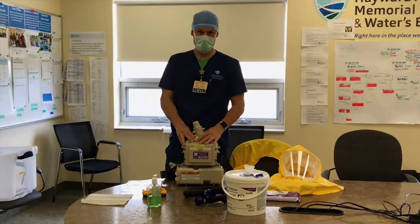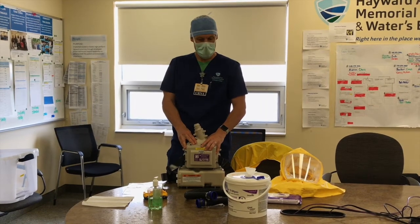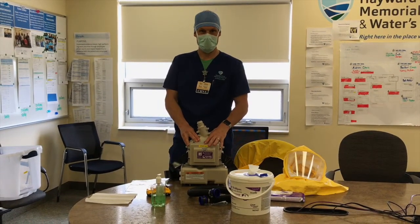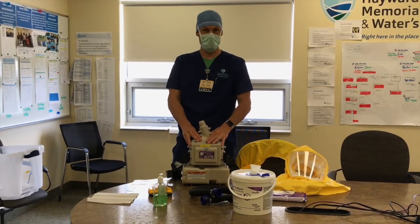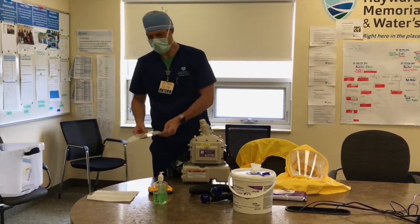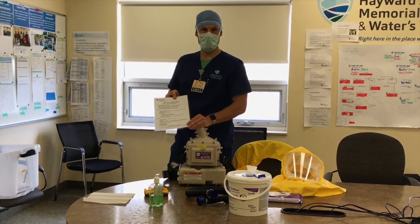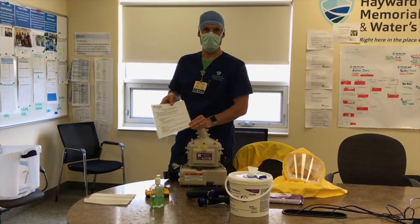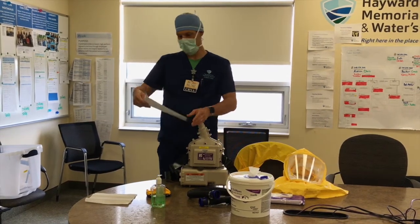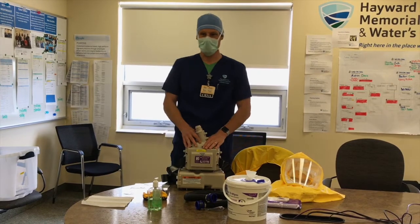Today we're reviewing the application of the new four PAPRs that were received in Hayward, and we'll go through a little step-by-step instruction. It's somewhat similar to the 3M PAPRs that we previously had. In case you're wondering, there are laminated step-by-step instructions, and also when donning and doffing, we always recommend having a buddy system just to make sure you're being checked for avoiding cross-contamination, because there are a couple of key steps.